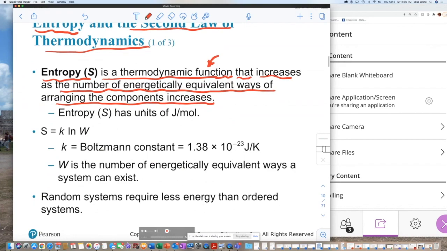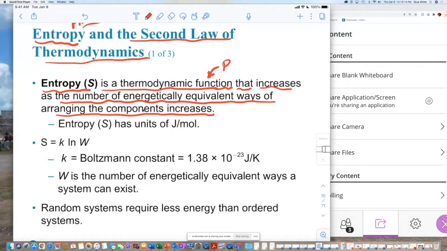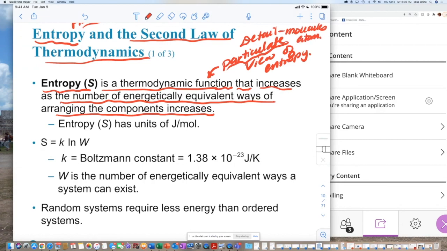Okay? So what they're saying here on the particulate level, so I would say that this is more of the particulate view of entropy. If you ask a scientist who likes to look at the units, at the details, because remember, particulate is usually that detail, the level of molecules and atoms, that's that view. If you ask somebody who tends to focus on that view, for this person, everything boils down to atoms and molecules, and you ask this person, please, can you tell me from your point of view what entropy is? They will give you this answer. It is a measurement, a function, right? In thermodynamics, whose value, whose number gets bigger when you have many energetically equivalent ways of arranging the components. So, what does this mean?